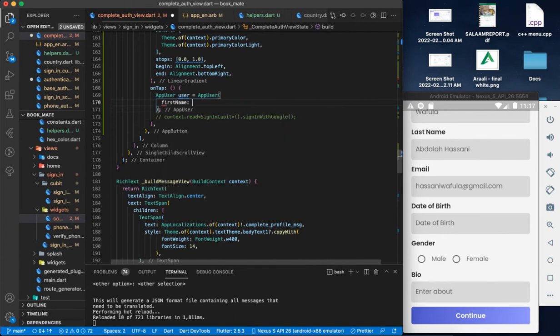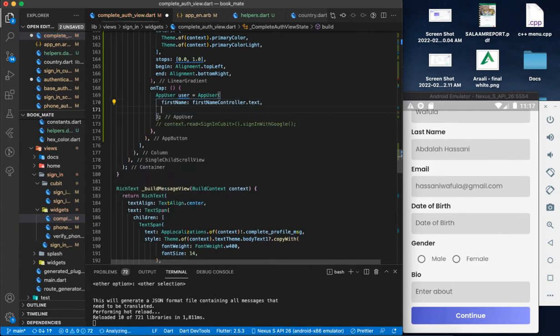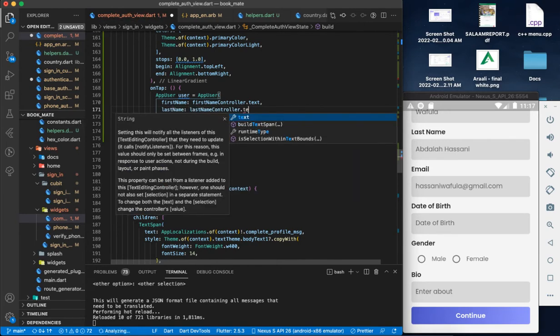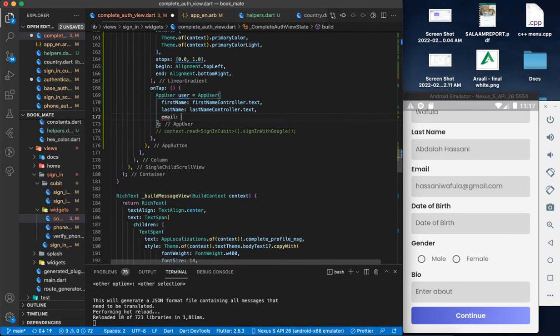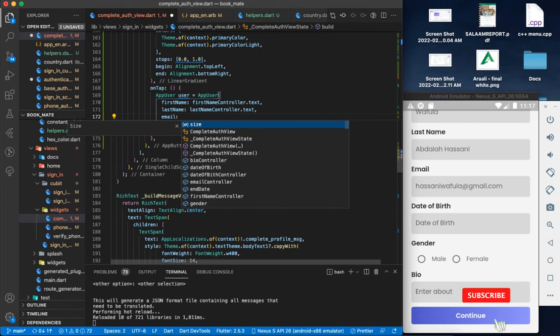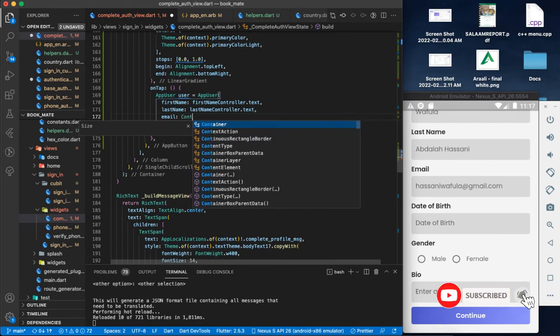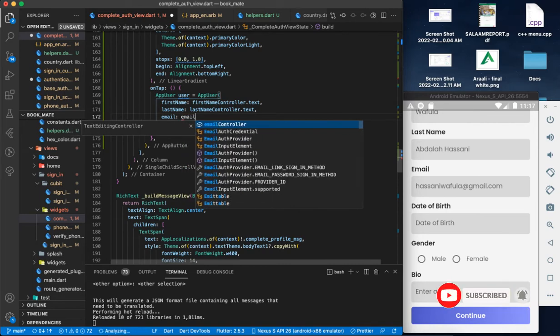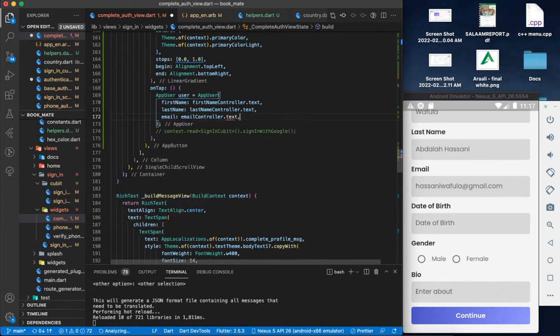We can pass first name, and this is going to be firstNameController.text. We can pass last name, lastNameController.text. We can pass email. For this case we can just get it maybe from, okay, let's just get it from the emailController.text for now.